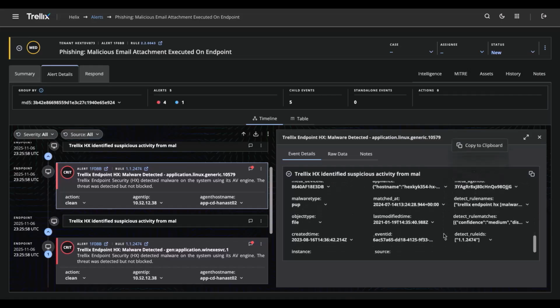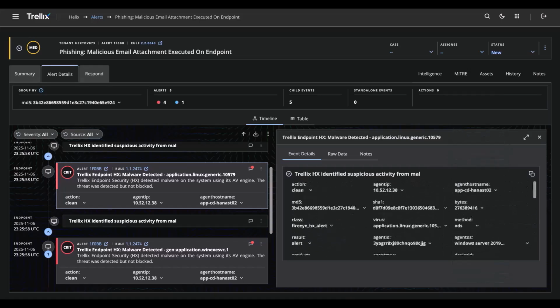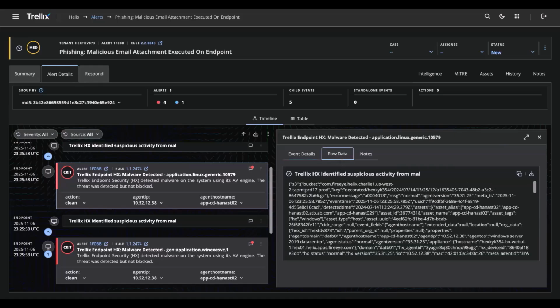All right. So okay. This gives me a fairly good understanding. And this has all the details that might be of interest to me. If I want to access the raw data of this particular event, then I can go to the raw data section here and I can either look at it from here or I can copy it, export it, and read it as I wish.